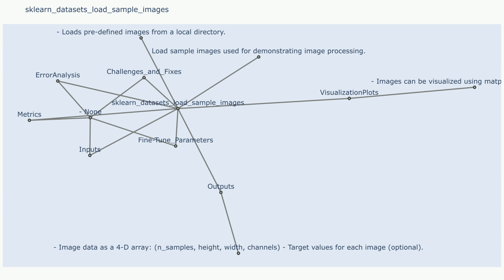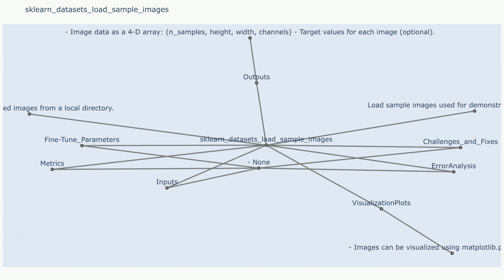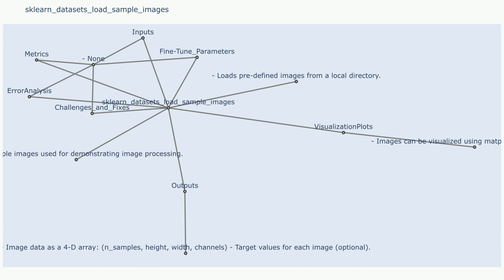Challenge 2. Image data corruption. The image data might be corrupted during loading or storage, resulting in missing or incorrect pixel values. Sample use case that resulted in challenge 2: if the image files are not properly stored or are affected by errors during file operations, corruption can occur. Fixes to challenge 2. Verify the image file integrity and ensure proper storage. Consider using robust file handling mechanisms to prevent data corruption.